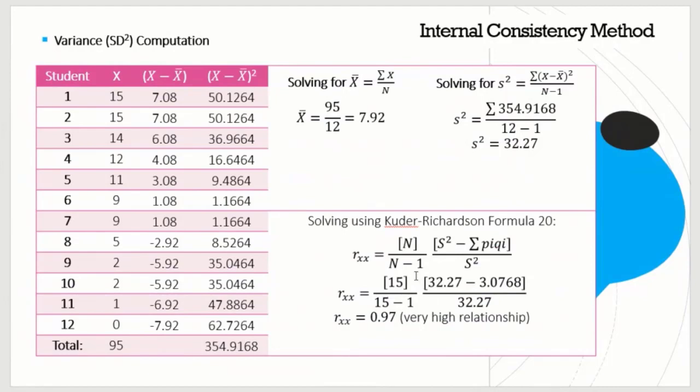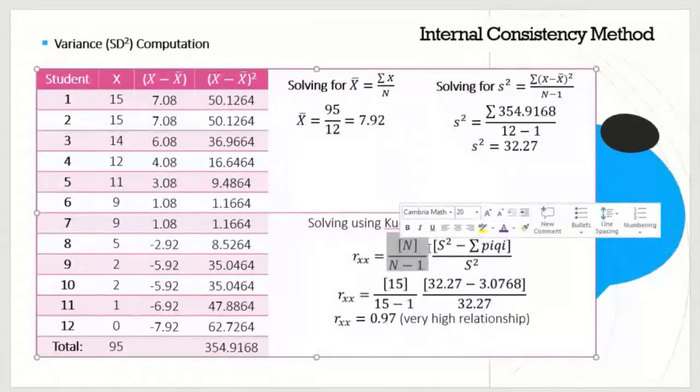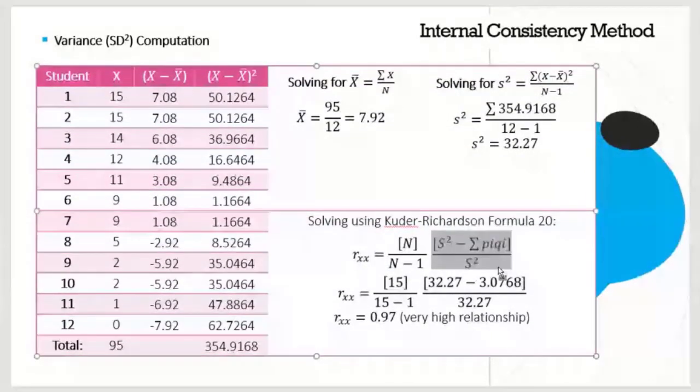Guys, be careful, no? Sa paggamit ng calculator, unahin nyo yung mga naka-bracket. So 32.27 minus 3.0768 first. And then divide the result with 32.27. Kahit walang nakalagay dyan na bracket, guys, kailangan i-bracket nyo pa rin yan. Okay? Ang group ng ito, itong grupo na ito, itong first, ito sila, is different from the group here. Okay? Hindi sila pwedeng idiretso. Okay? That is why sometimes may mga estudyante ako na nagsasabi, teach, iba yung nakuha ko na result sa calculator. Iba yung nakuha ko, teach.